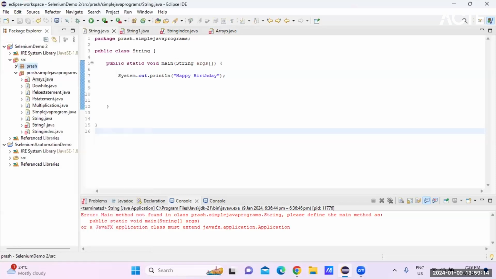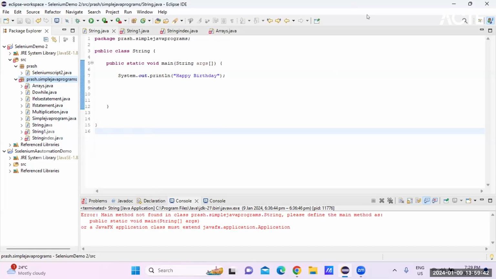You have already created two packages, so not a problem. Under this you have created all these classes. A package is nothing but a collection of classes. But when you create a new class, the top package line is not coming for you.